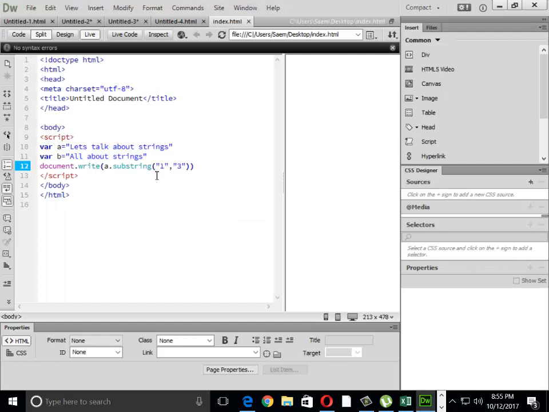TT. You know the reason why? Because 1, 3 means 0, 1 T will come, 2 T will come, 3 S will not come, because 3, what we are writing, is not inclusive. It's not like your Excel MID function, where we wrote A2, 2, 4 and 4 was inclusive. Here it is not inclusive, please keep this in mind. Okay? So 1, 2 will come, third will not be inclusive.